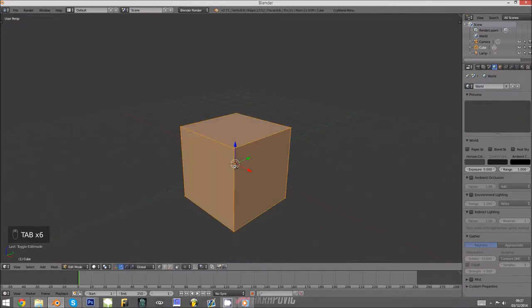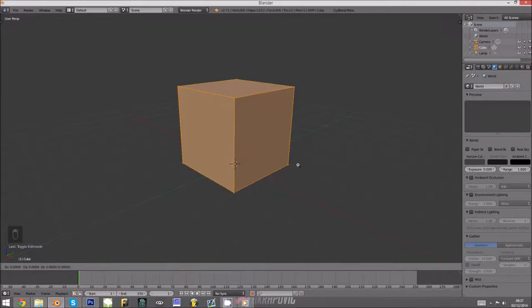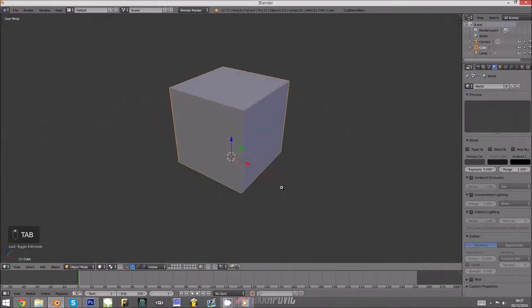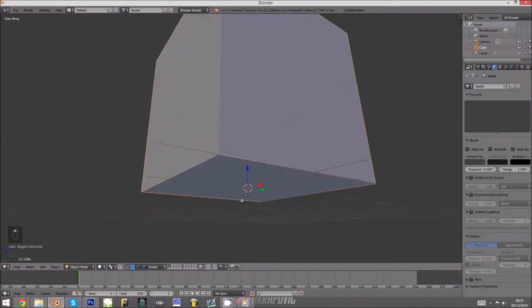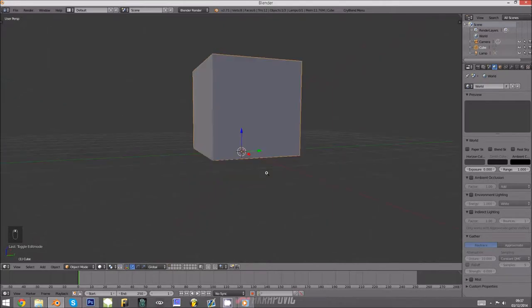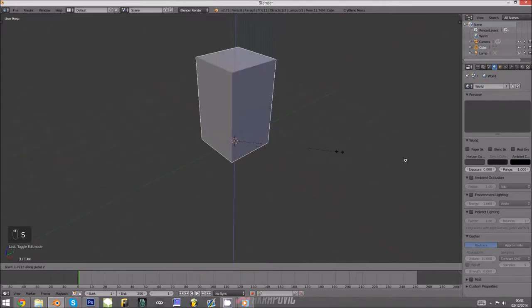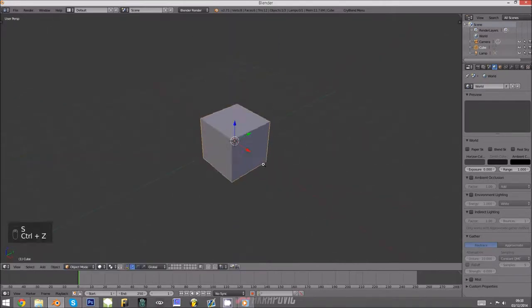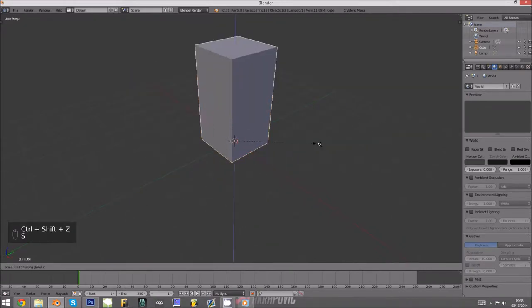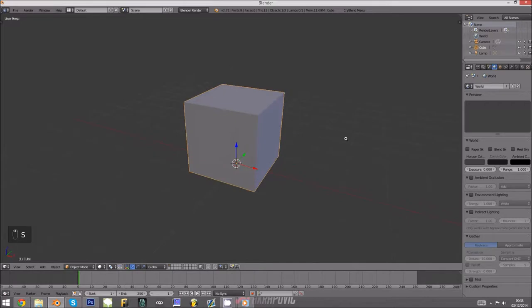Okay, I go into edit mode, press G to grab this, and then I want to move it straight up, so I can press Z, and then hold Control, which will move up and down one of these squares, which is the mirror. Once I've got it at this point, my pivot point is now down here, underneath. So if I want to stretch it up, I just go straight up, whereas if I do it like this, it stretches both sides, which is why I like it there. You don't have to, but yeah.